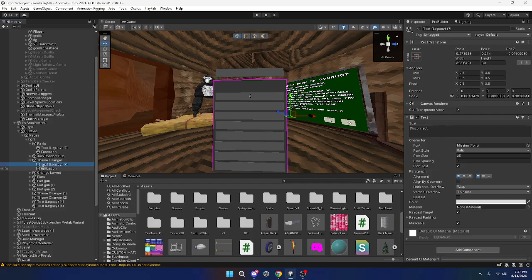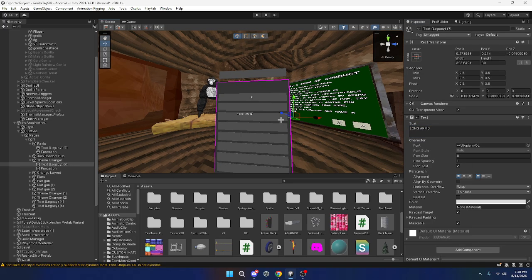So this is disconnect. I'm going to do long arms, just for example, guys. You can do it with anything. So you want to do long arms right here. Mine will not look good because this is just a tutorial on how to make it work. So you're going to want to do long arms, and then you just put your long arms where you want it to be.